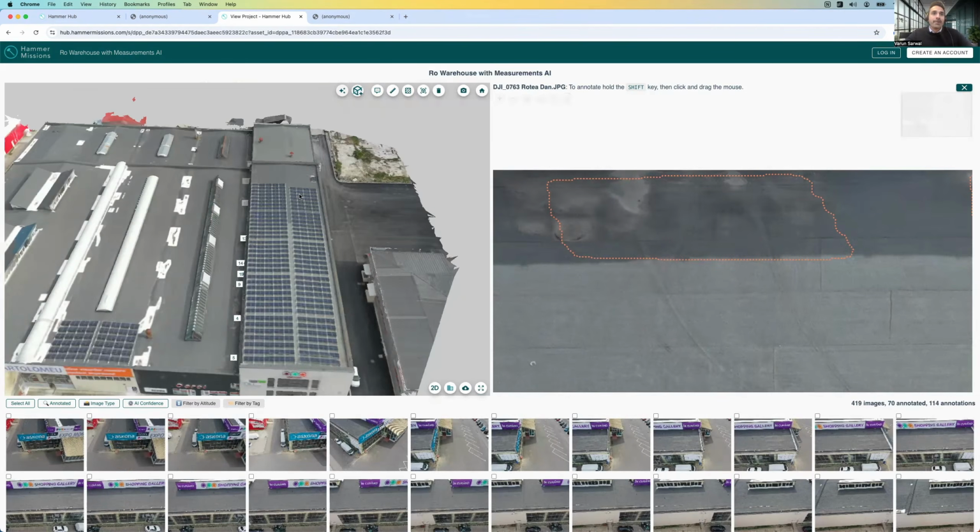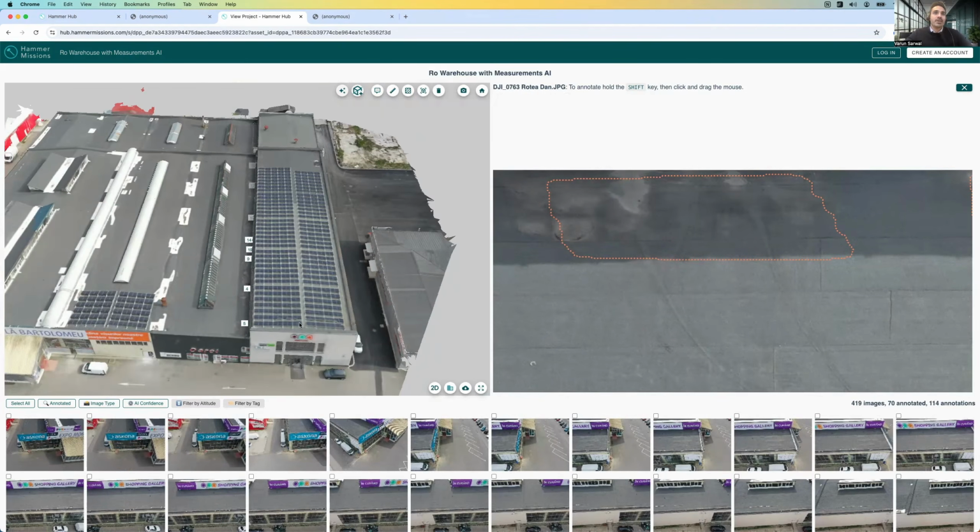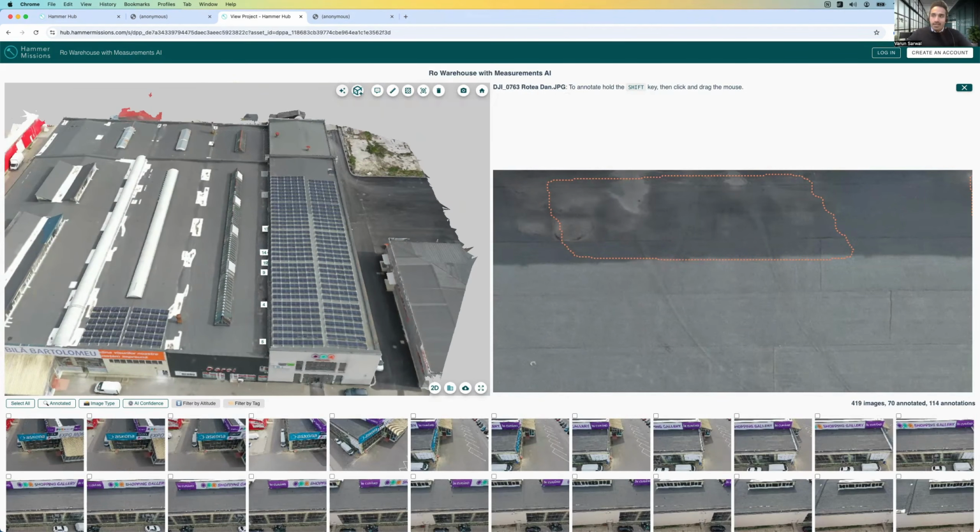So all in all, that's a very quick summary of how you can use AI to help with your roof inspections. And even though this particular video is focused on using it for stains on a roof, for shaded areas, you can actually use it for any kind of deficiency or defect. It's all about having those AI models and having a software platform that complements those workflows. We at Hammer Missions are building this as a platform to be very, very focused on inspections and assessments.